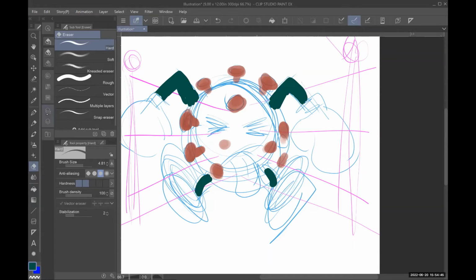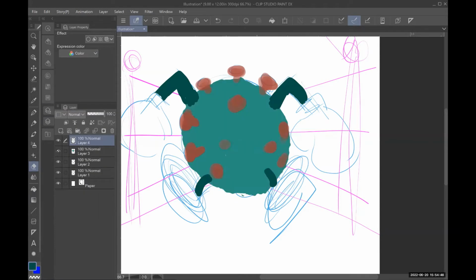But if I go back to the layers and I turn on that layer just to see where his, so some of these have to go behind it. So I'm on this layer. So the nice thing is I can erase here to make it look like it's behind him. I can also move the layer back there too. I could do that. And the easiest way to do that is to do this. But then if I do that, see, I lose the nodules. So because I chose to put them on the same layer, I'm just going to make it easy and make the legs, oops, that one actually, the legs I want to stick out.